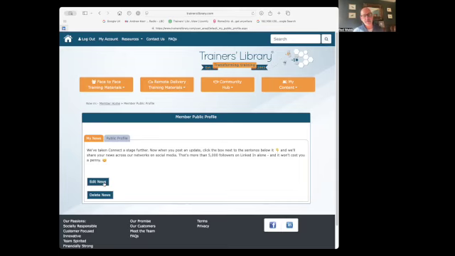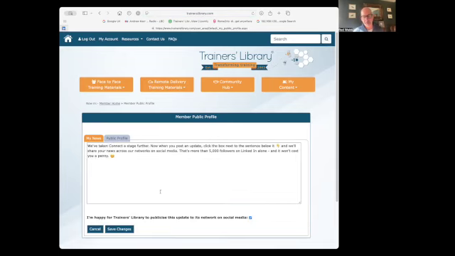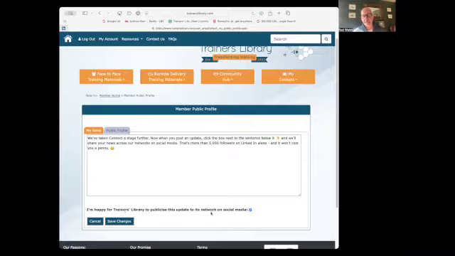But if I go into edit my news now, and I'm not actually going to edit mine, but you'll see, click this button down here. If I untick this and then tick it again just to show you how it works, when you tick this box, it means you're giving us permission to share your news and updates, promote your latest events on our own social media channels, which means that something that you've done and you want to promote, we will help you do that. So it's your way of helping us to help you promote your business.